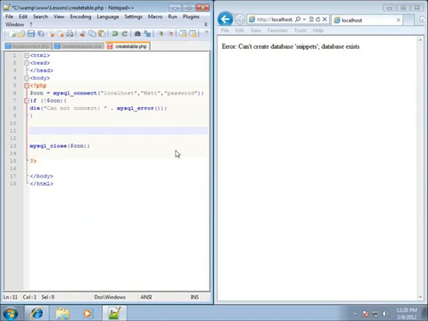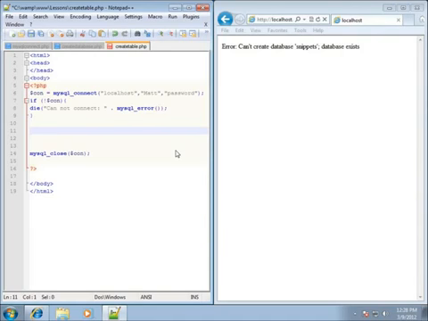There we go. So now all I have is my connection to the database system itself and then the closing of our database connection. What I need to do now is connect to MySQL's database called snippets, and this is where I want the table to be created. If you remember from previous lessons when we looked at MySQL using PHP, there were multiple databases within the MySQL database system. So I need to tell it which specific database I want to work with.